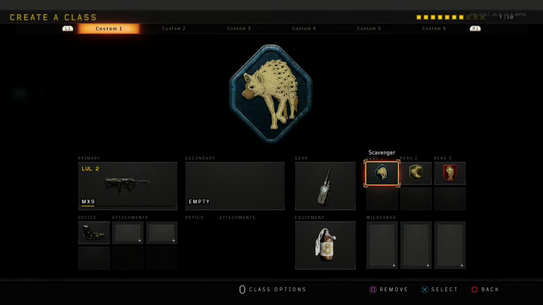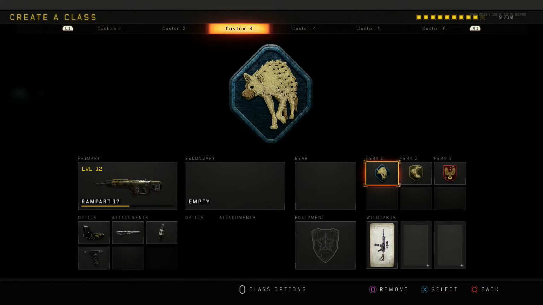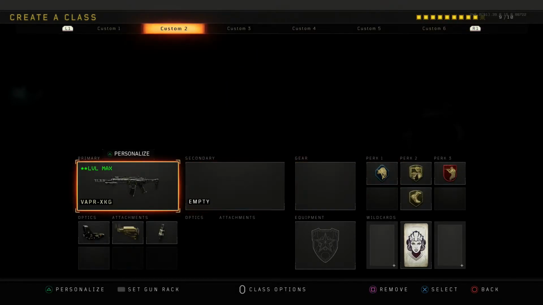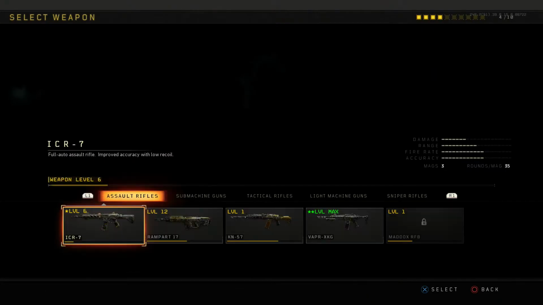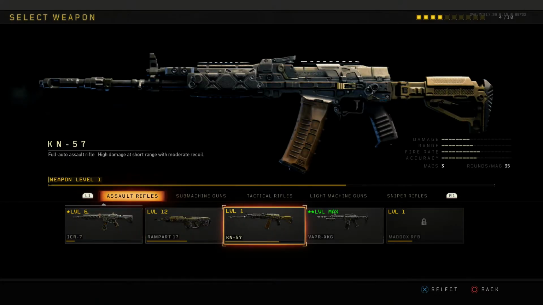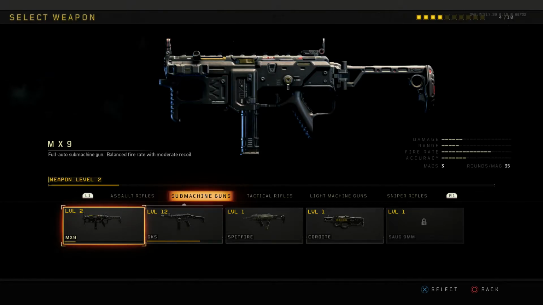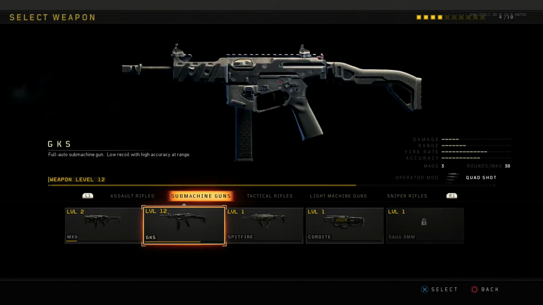If you guys want, you guys can use any of these down here. I mean, why not? So this is the top two best class setups in one video. So we went over the GKS and the X9, two best class setups for SMGs.